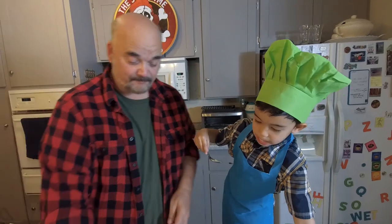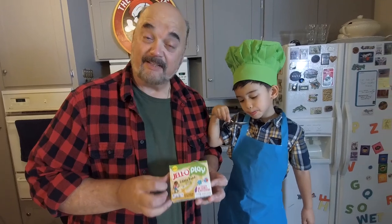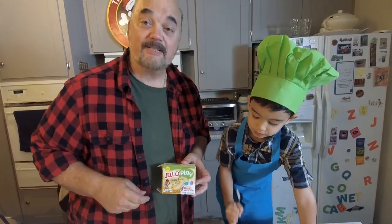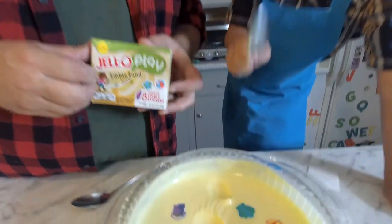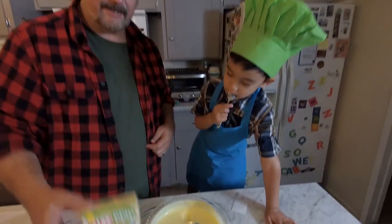Okay, so Jello Play Sand. It doesn't really look like sand. It doesn't really taste like sand. Well, I guess it kind of looks like the beach there. We just need some water and somebody sunbathing. Or did you eat the sunbather? Okay, well, there it is, kids. Edible sand. Yay!